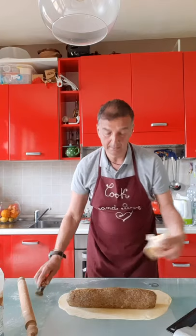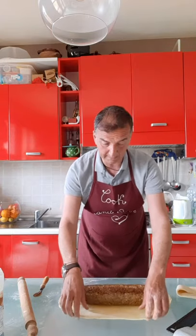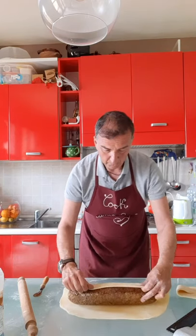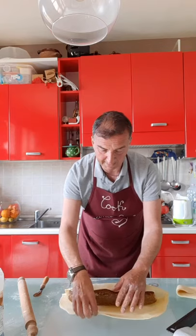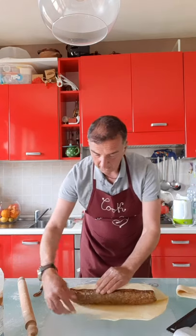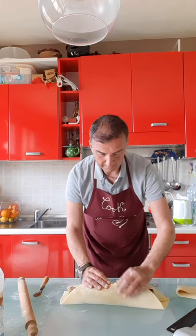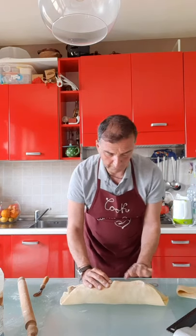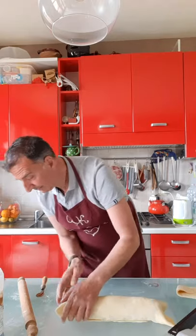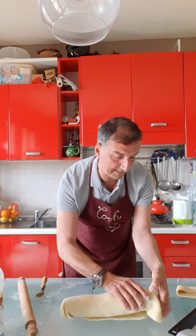like this. And now, okay, this is the back, like this. Guys, do you see? And like this. We are almost ready, guys, like this, you see? And you close it on the back. Voila. Okay. Here it's fine. We fold like this, guys.